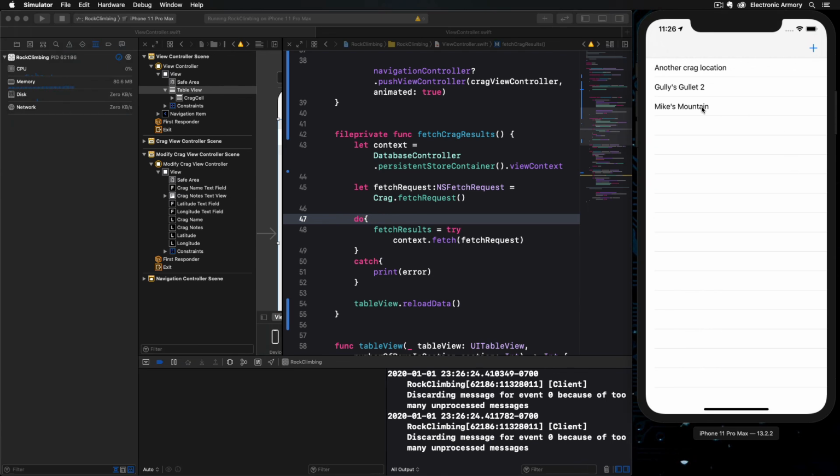Perfect. So that is one way of adding data from another view controller back to your parent view controller, updating that Core Data table view, and getting those results from the table view. So I hope this was useful for you. In the next video, we will continue developing this application, making it more complex. And actually, I'm going to do a lot of refactoring on this, because this is not necessarily the best way of doing it. So I'll show you the better way. But in case you just wanted a quick and dirty way of doing it, now you have it.